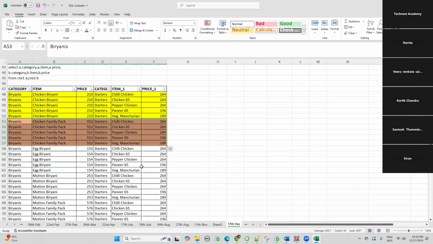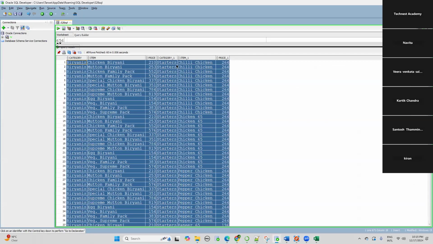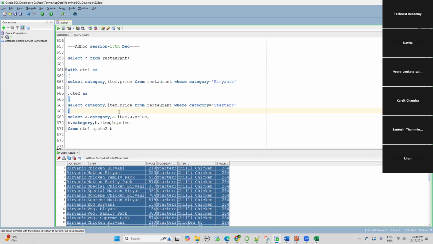And if you remember, when I took this class, I taught you the total number of records based on the cross join of two tables will be how much? What's the formula for it? The number of records in the first table times the number of records in the second table. The first table is CT1, which has biryani as a category.